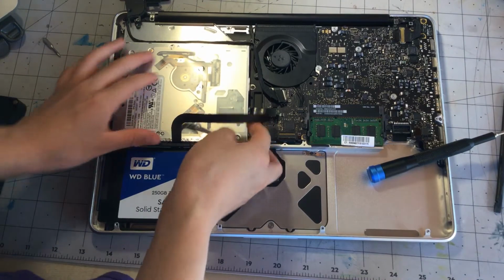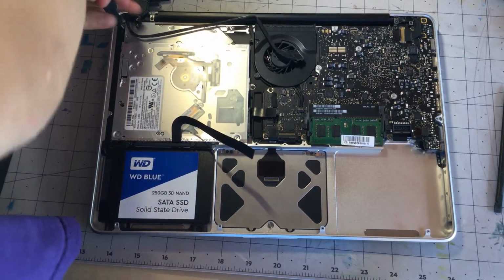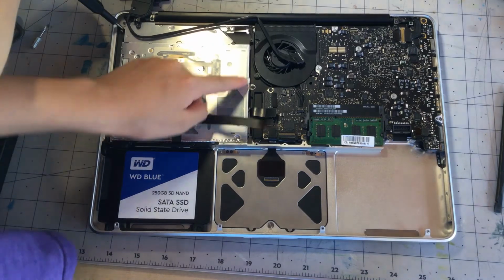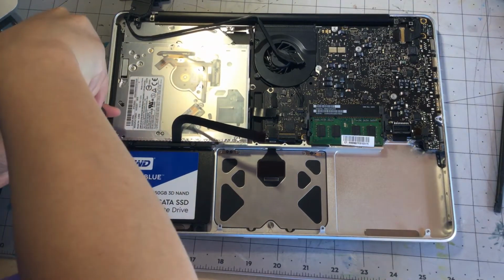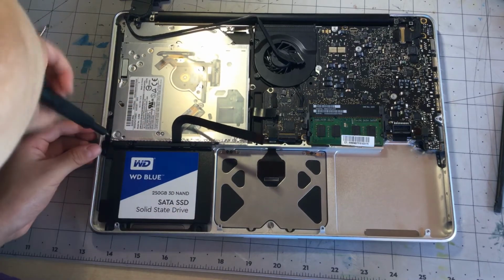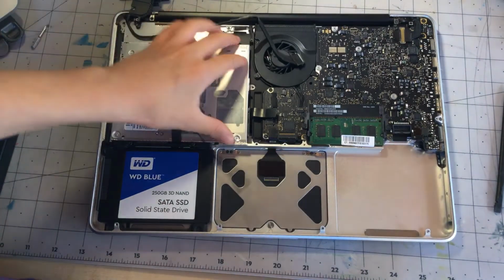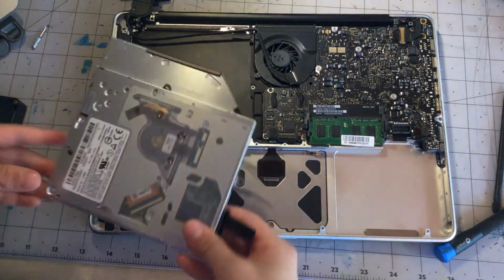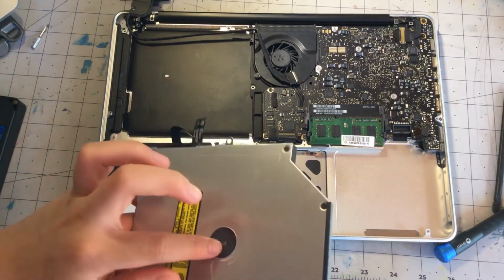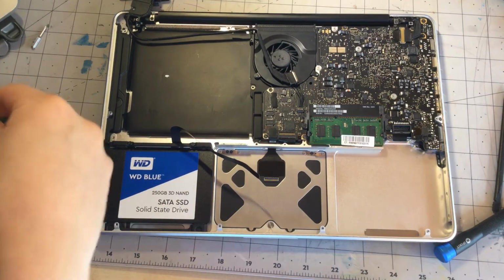Okay, now that we have that out of the way, you can see here, that's part of the DVD drive. So we can just unscrew the 3 screws that are holding in the DVD drive. And then we can remove it. Alright, now that we have those screws out, we can just remove our DVD drive. And there's the DVD drive, and there's where it goes. Pretty nice.